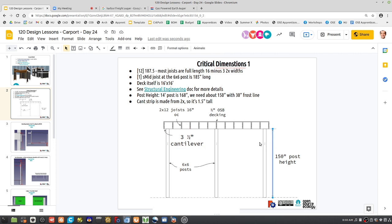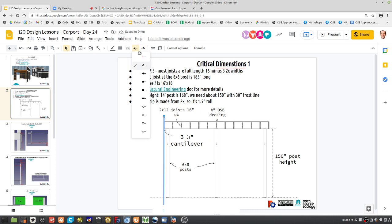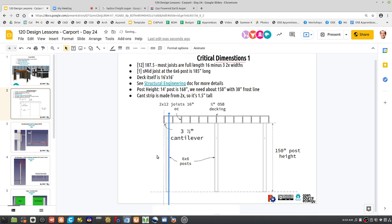So if you have this distance, what's important here is this distance. What is that between the arrows? So let's get specific on the distances. What is that distance there?